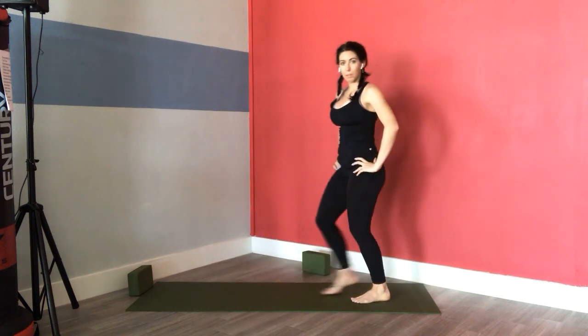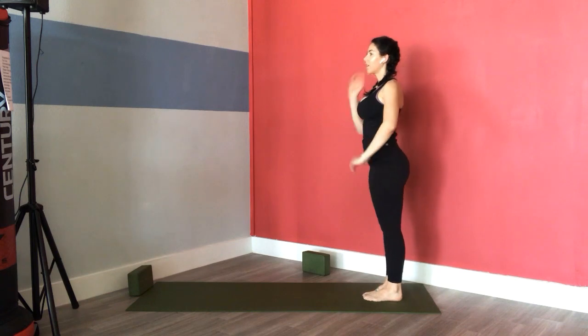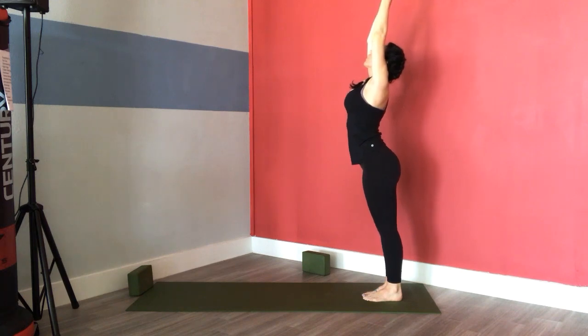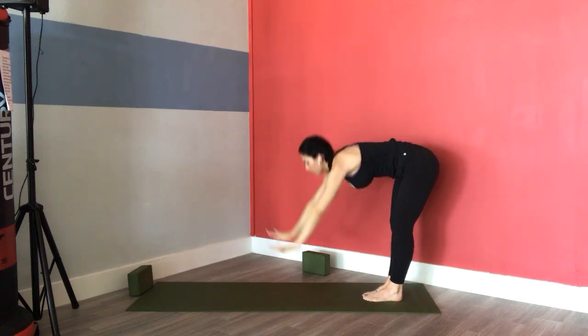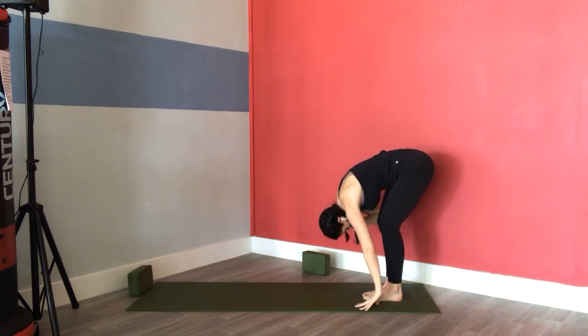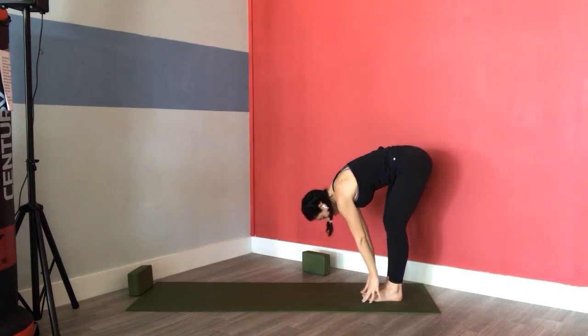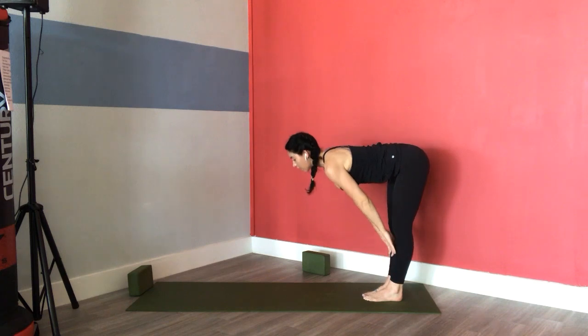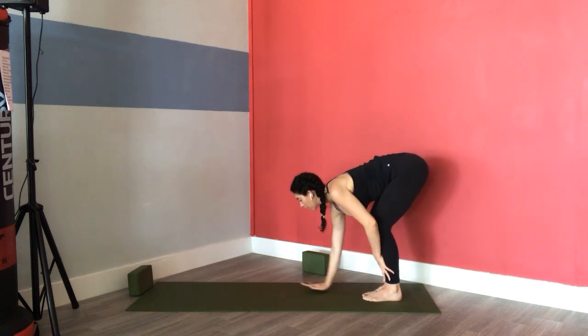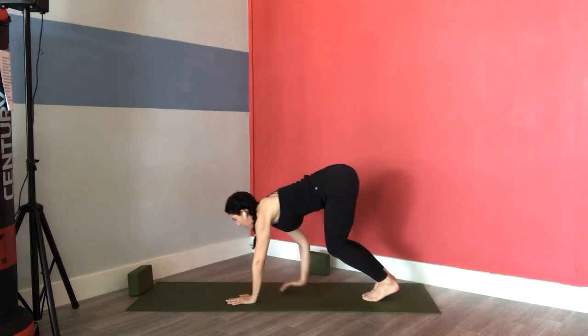Now heel toe your feet together like this, and then come to the back of your mat. Inhale your hands over your head for mountain. Now exhale, forward fold. So bring your hands down, put a bend in your knees. Inhale, bring your hands to your shin and halfway lift. Now exhale, walk your hands out to high plank.